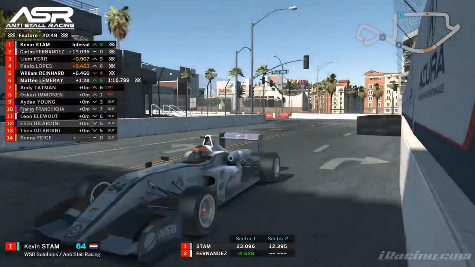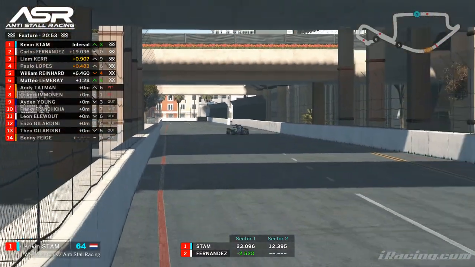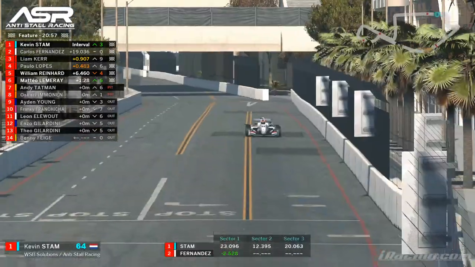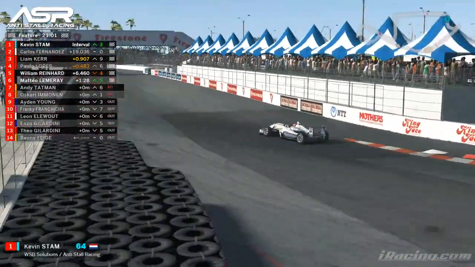Kept it cool, kept it calm. Yeah, he pulled away. No mistakes from Kevin in the last one there. He did make a mistake, obviously, in the first race, taking Paulo with him. But yeah, in that one, no mistakes. Kept his head down well.